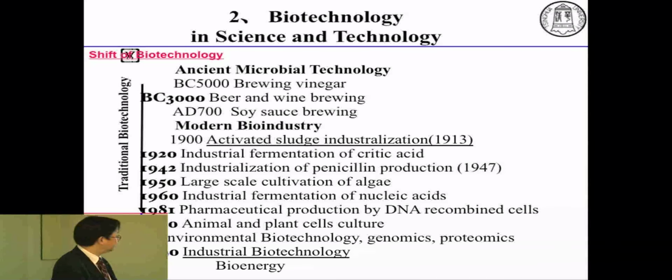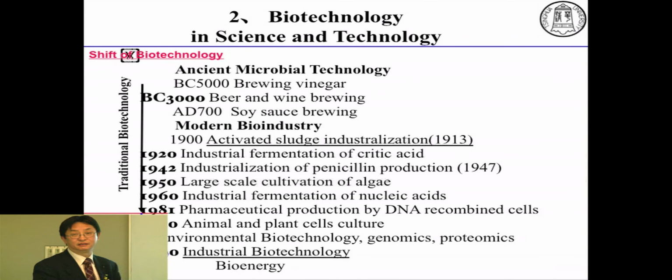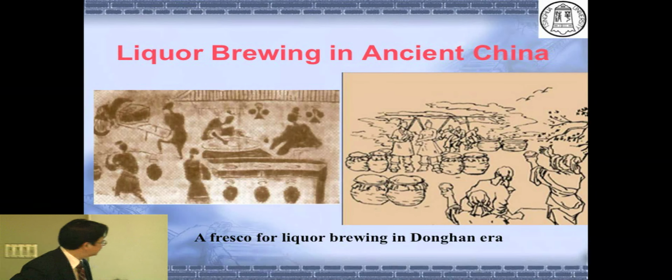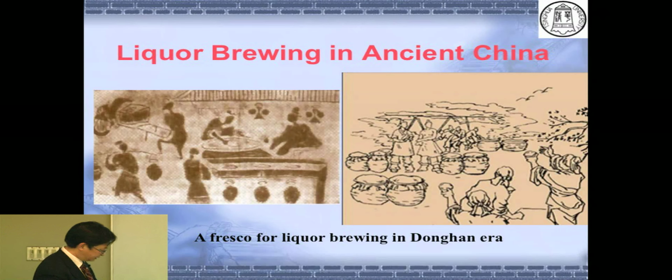And now in the 21st century, I think another important field will be industrial biotechnology, mainly to replace the traditional chemical engineering technology, which mainly treats petroleum or fossil resources. For industrial biotechnology, now we will treat renewable biomass resources. I think this is the change of the platform. And also bioenergy is becoming more and more important. Just to show you some interesting pictures.